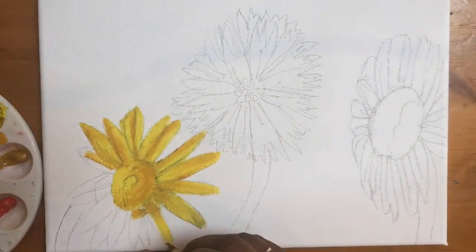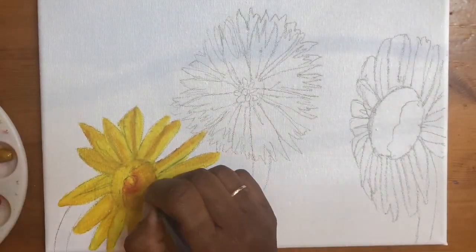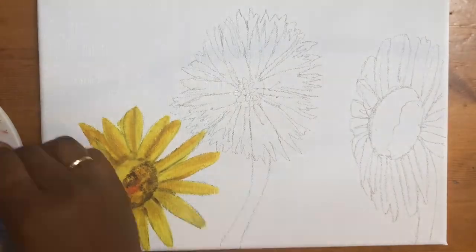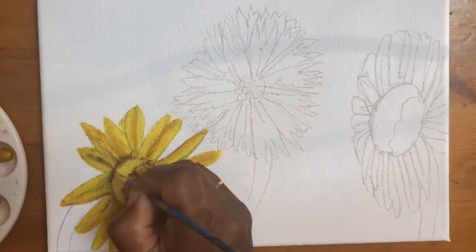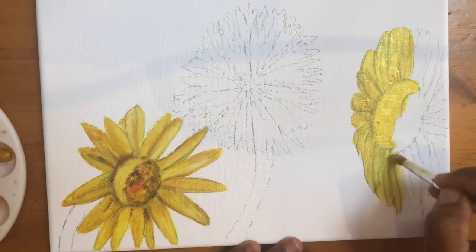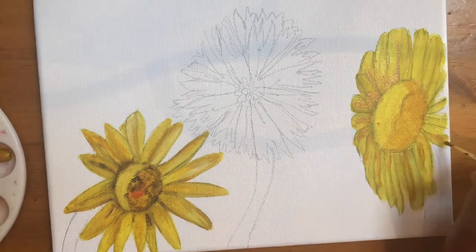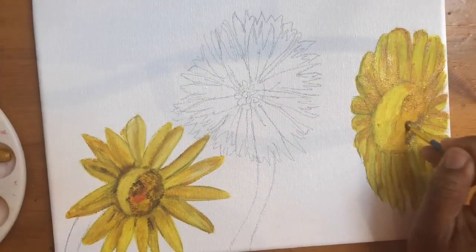So I'm adding yellow and yellow ochre, concentrating on filling in the areas, first of all, the larger areas of colour, and then adding tone and picking out the details when it's a little bit drier. So I'm trying to make sure that as I'm working the paint is wet at the moment and I'm adding the colours that I need, and then when it's a little bit drier then I'll go back and add a few more details with a smaller brush to make it more precise.